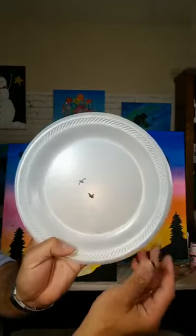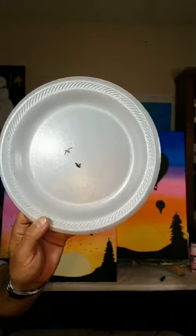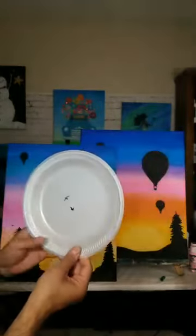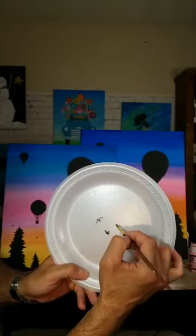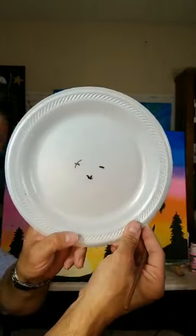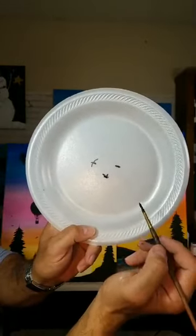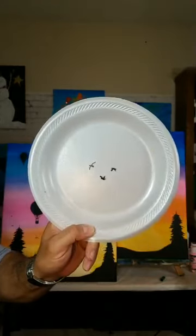For the birds, a little tiny brush. Skinny, skinny, pointy brush, okay? You're going to be using the very point of your brush. All right, another bird. Body, always, the body always has a line. Always has a little line. And then you got some wings coming off of it. Now the wings, in this case, for example, are going to come down. Little V shape. This bird's flapping his wings down.